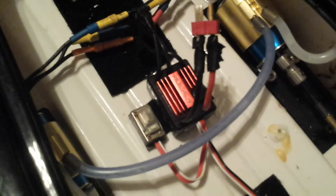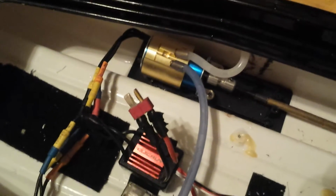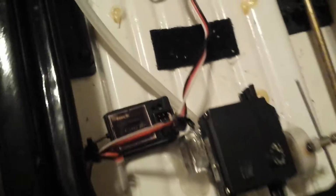This is so the motors counter-rotate. So far, I haven't found any problems with stability, or one motor turning faster than the other. They seem to start at the same time, and at full throttle, they both scream at the same time. So, yeah, as you can see, I have my water cooling coming in. It goes up underneath the servo. And first, onto this left motor here, passes through, goes into the right motor, and then out the side.